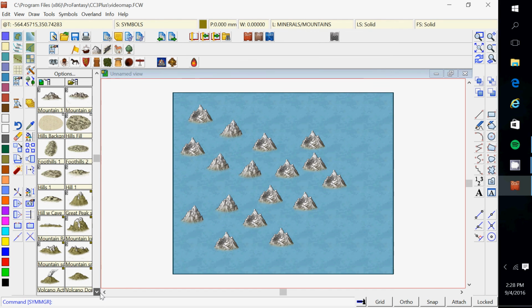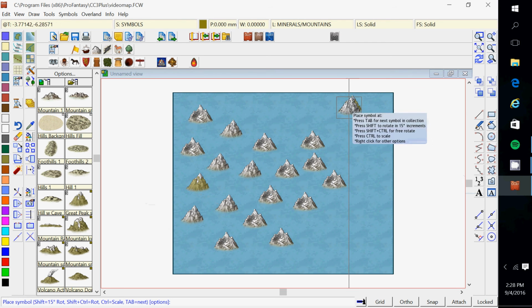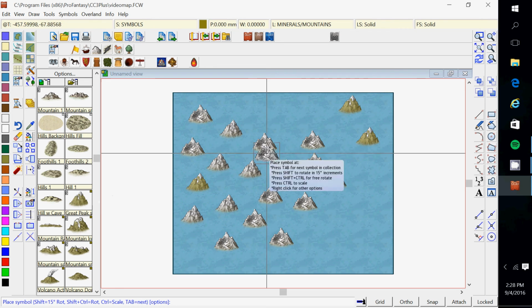So technically, let's try... Like if this is a brown mountain, but if I hit Great Peaks 2, it's going to be a symbol. See? The color has changed. This is the exact same symbol that I put up with these gray ones.